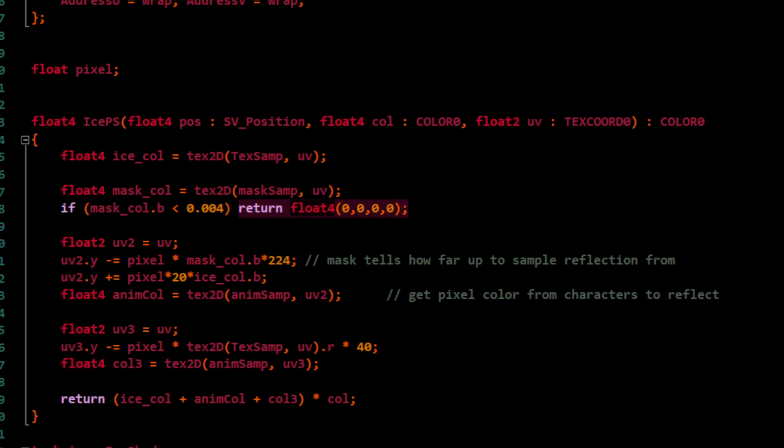to return an empty transparent pixel, because otherwise I'm going to draw over top of my character more than once and brighten it up, which I don't want to do. So this way it's only drawing where the mask pixels are, which is what we want. And the result is perfect.